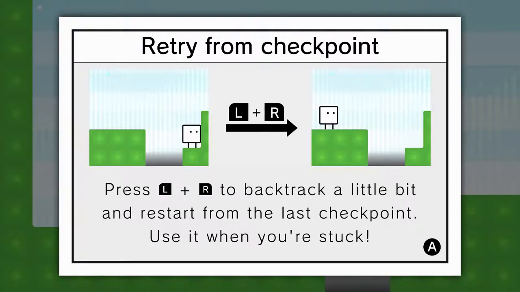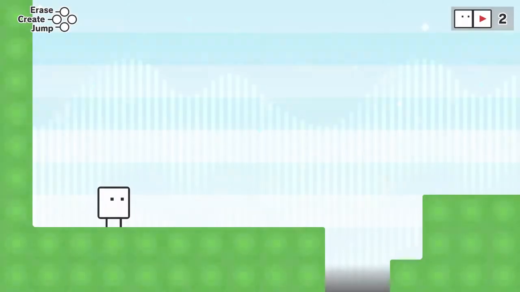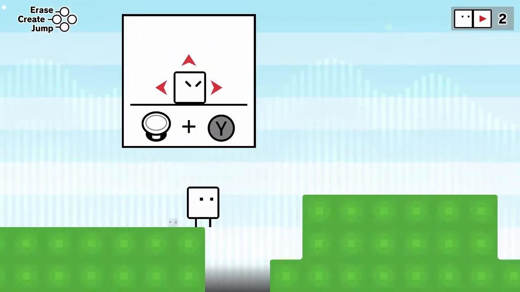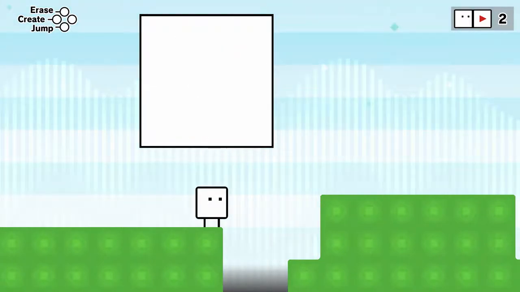Things are starting to get interesting. Okay, let me see. Okay, so you have to use L and R, not ZL and ZR. You can see if I hold one of them down, it just tells me how it works. Yeah, so you can launch back to the last checkpoint, which is usually the last, like, interesting kind of jump you had to do, basically.